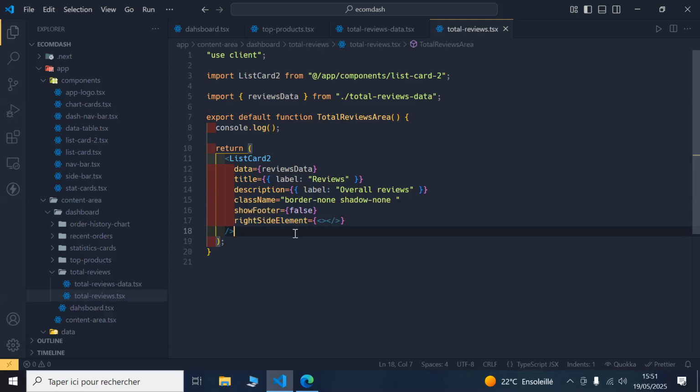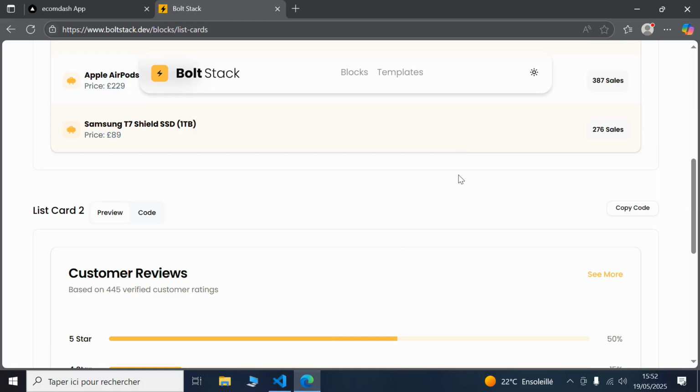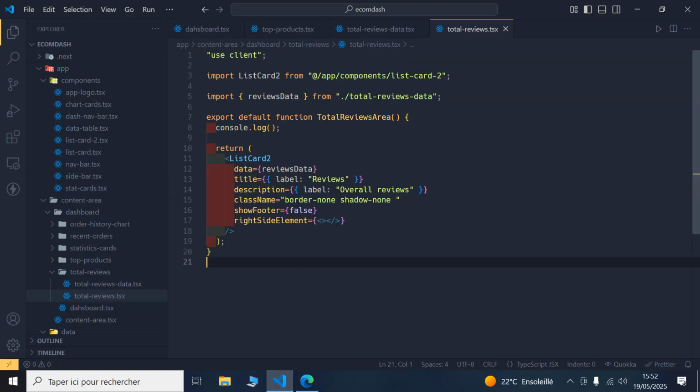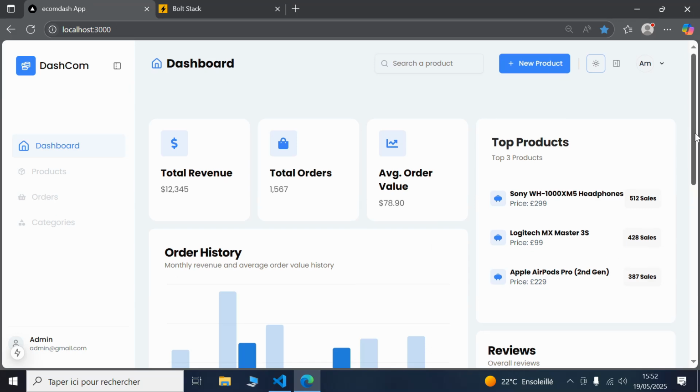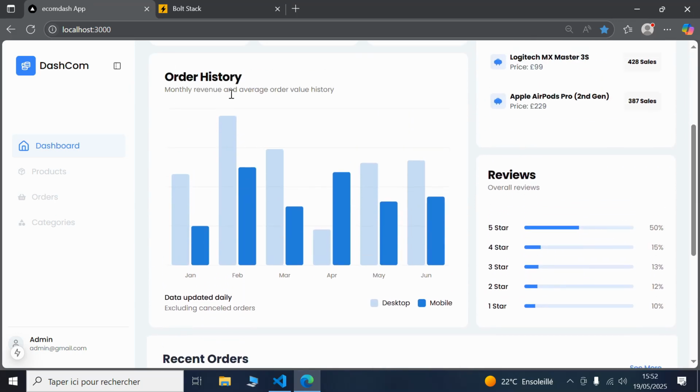So we are going to hide it by setting it to false. And for the right side element, we're going to just add an empty React fragment to hide the see more button that is in here. So this is basically how we can add our product review. So it's very simple thanks to this reusable component.